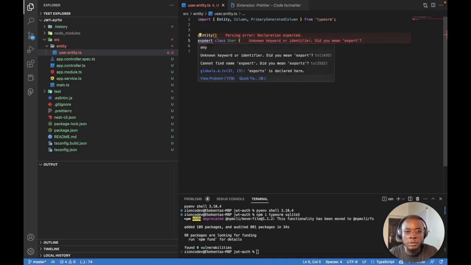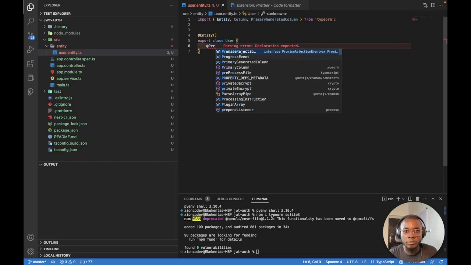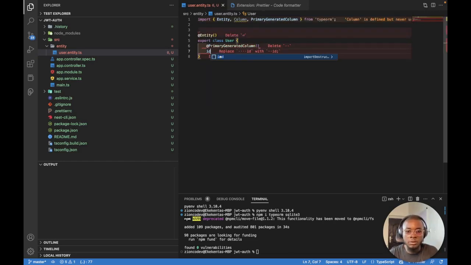This entity exports the class. So here in the entity class, we're going to define the properties of our user entity. We are going to start from the ID field, which will be using the PrimaryGeneratedColumn. Our ID is going to be of type string.